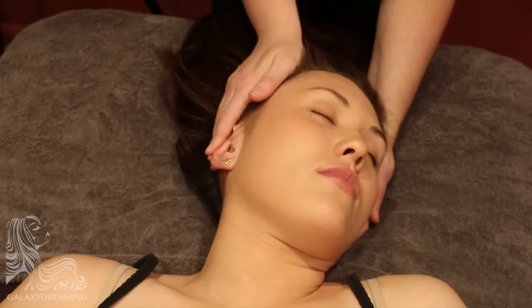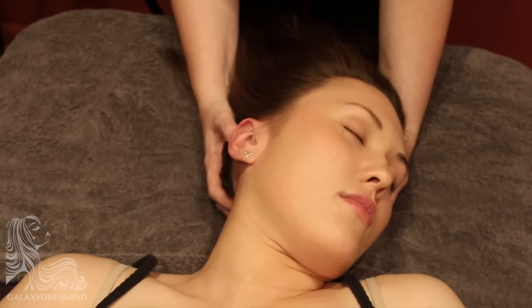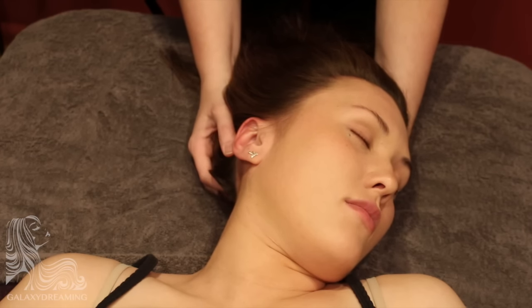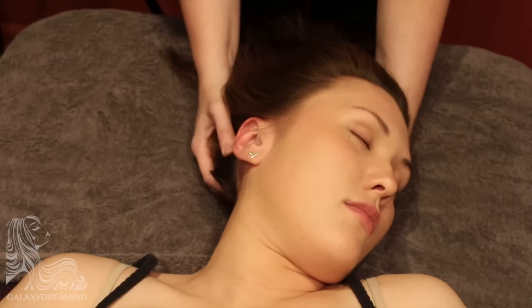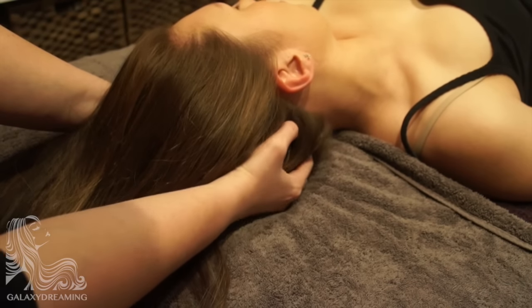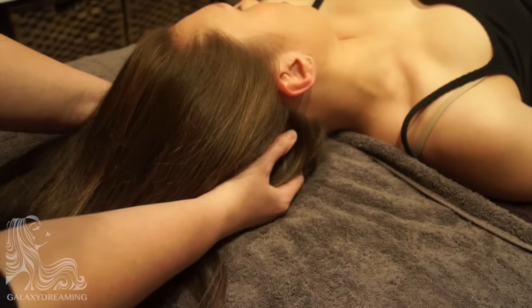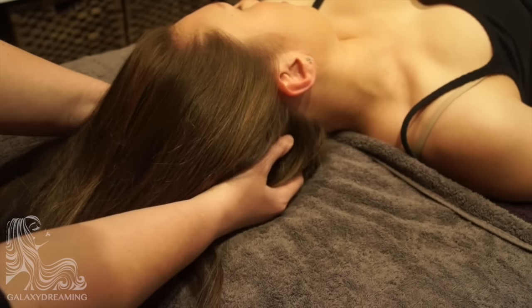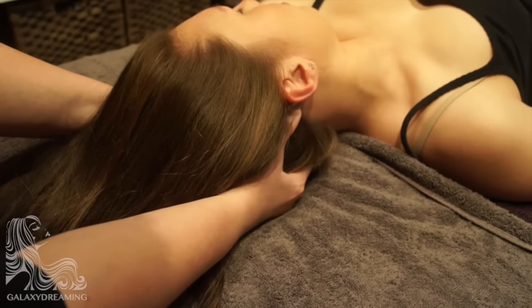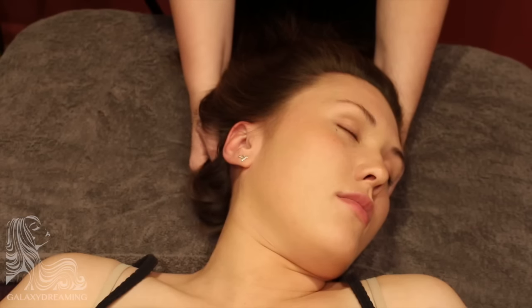In order to massage the occipital bone, which is right where the neck meets the skull, you'll need to move the client's head to the side. The occipital bone feels like a ledge, so move your fingers around like a claw and you'll feel it. Then massage this area. Don't massage this area too hard. This also can be sometimes a sensitive area for a client, so ask them, is this pressure okay? Keep massaging through this area.